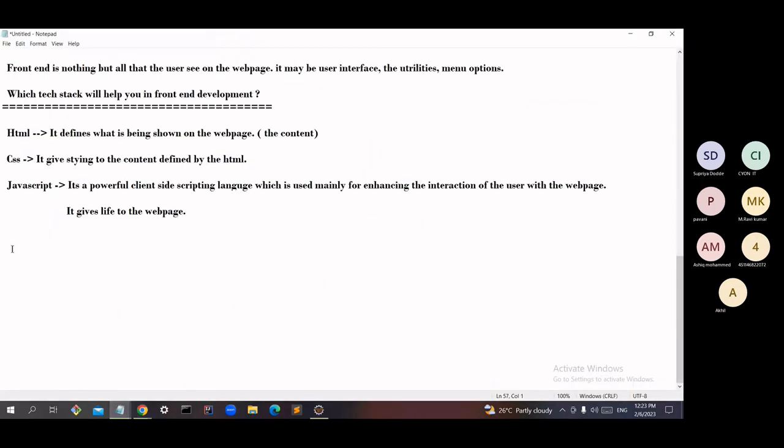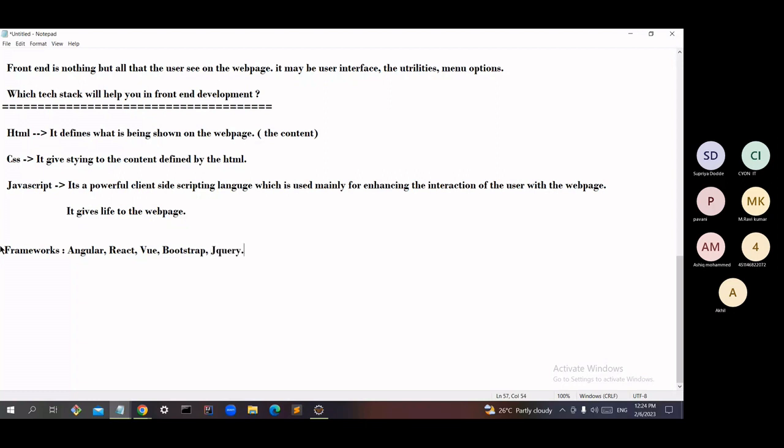There are also frameworks for making our development life easier. JS frameworks are there for the front end part, like Angular, React, Vue.js, Bootstrap and jQuery.